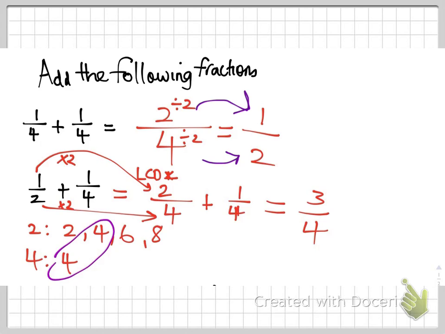Okay, 4. So half plus a quarter becomes, half becomes 2 over 4 once I change the denominator to 4. So I change half to an equivalent fraction of 2 over 4. And quarter stays a quarter, so 2 over 4 plus 1 over 4. Remember, when the denominators are the same, keep the denominator and add the numerators. So 2 plus 1 is 3, so I get an answer of 3 over 4. So that would be my answer.